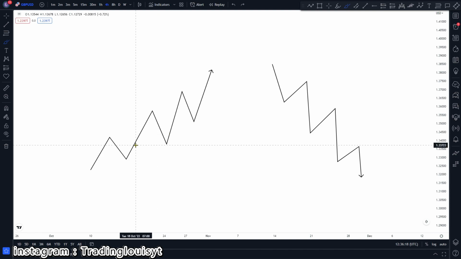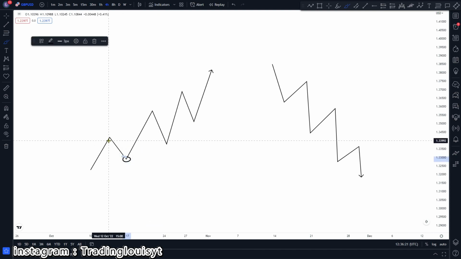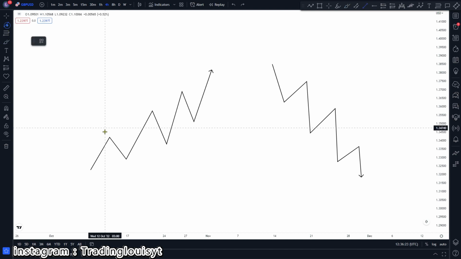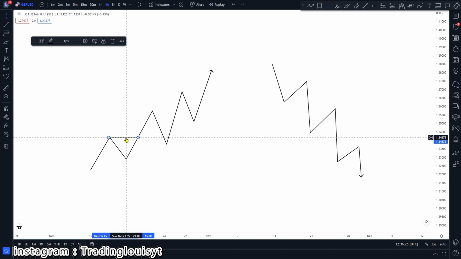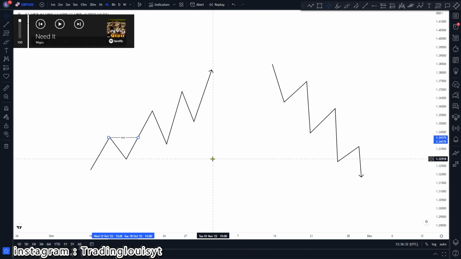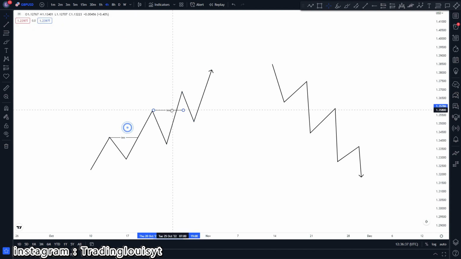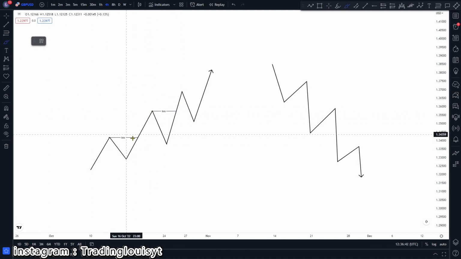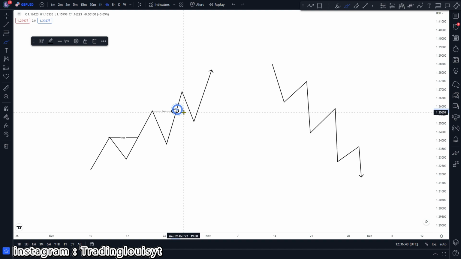Now, every time a higher low breaks the higher high, there is a break of structure. So if we mark that right there, this is a BOS, a break of structure. If you ever see that in somebody's chart, a BOS means break of structure. There is a break of structure there. There's a break of structure here, because as you can see, this higher low breaks this higher high, so therefore there is a break of structure right there, and that means there is also a break of structure right here.